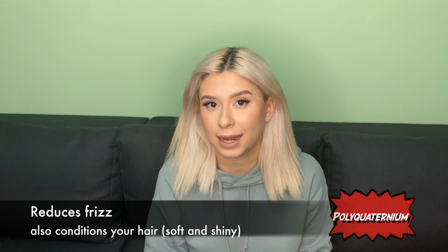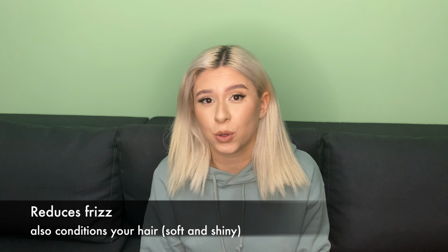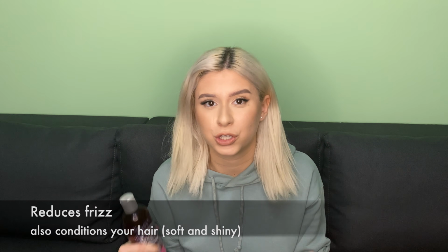And if you guys see polyquaternium in hair products, this one has polyquaternium 55 and 7. Basically, it's a film former, and what it does in hair products is reduce static electricity. So basically it takes out all your frizz, and it's a conditioning agent, so it softens your hair and makes it shiny. Whenever I see this in products, I am very happy.